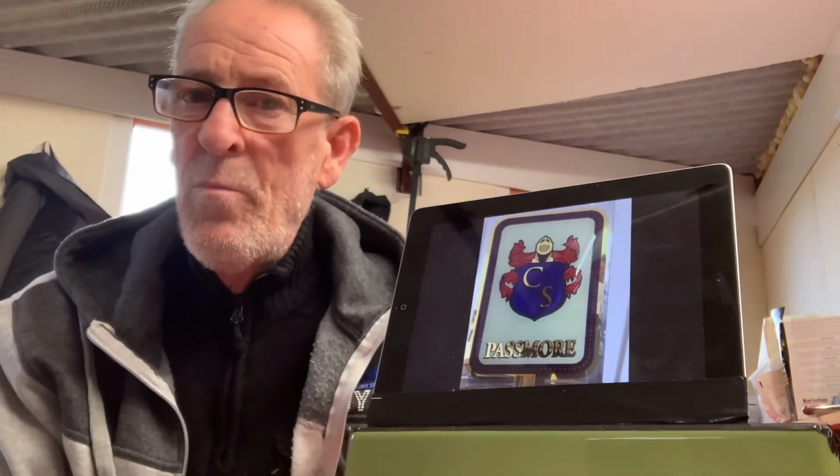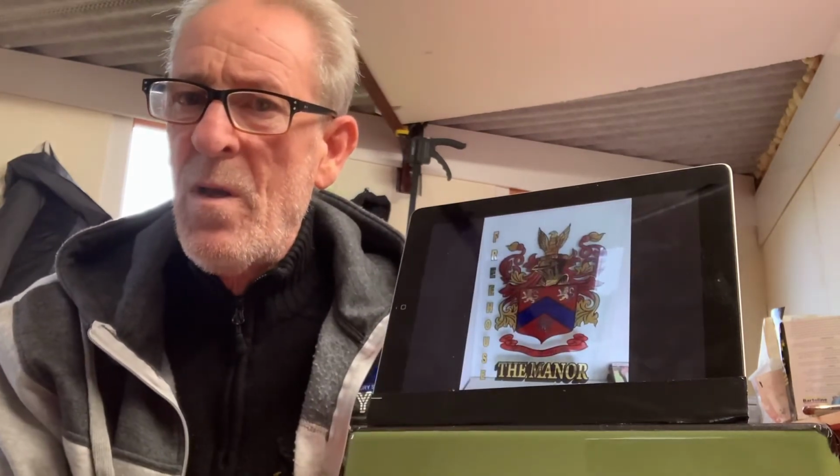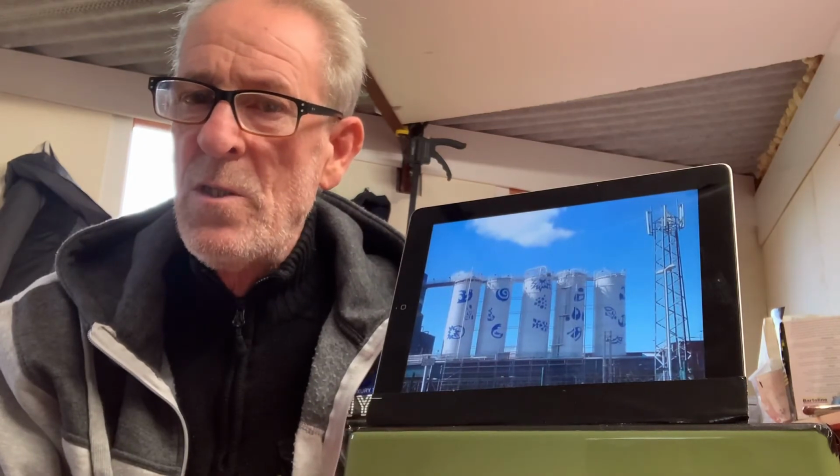I think 6 foot, one big piece of glass that weighed a ton, that thing, and there were 4 of them. The manor again, front door piece.